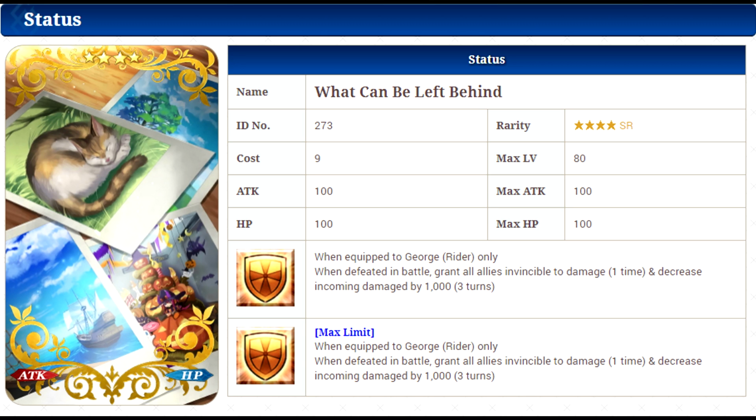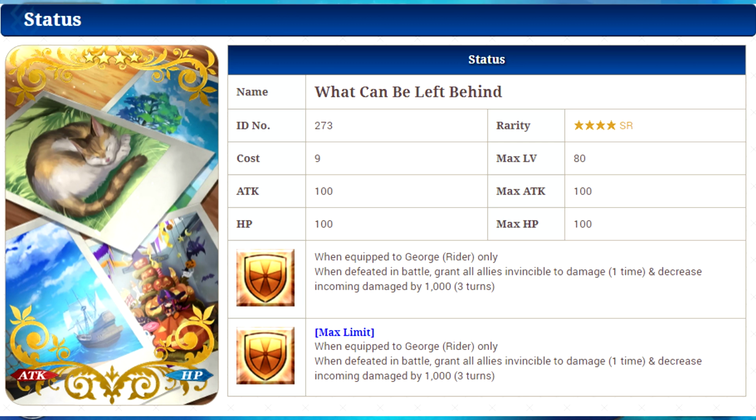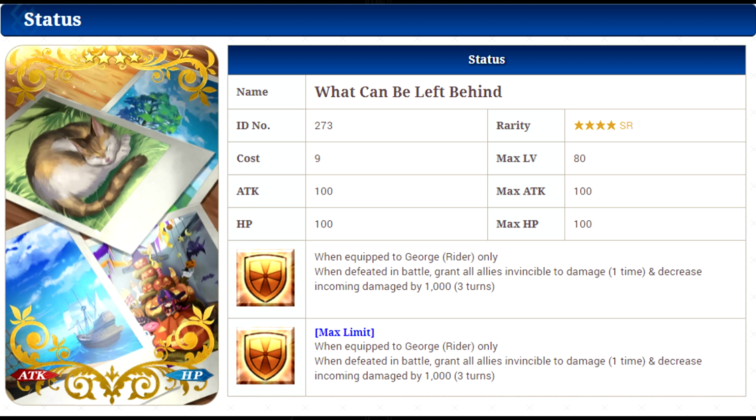I'm very curious about this because it's already good, and if you can do it twice in the span of like 2 turns or 3 turns or whatever, that makes this so much better, because then you have basically 2 turns invincible. I guess he couldn't die in 2 turns. It would be 3 turns, because I assume it would work on himself. But yeah, I genuinely don't know.